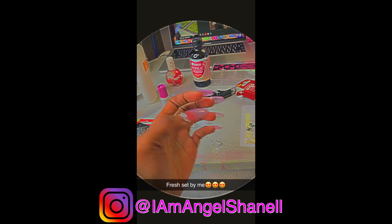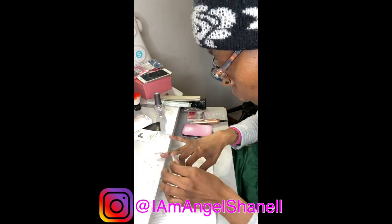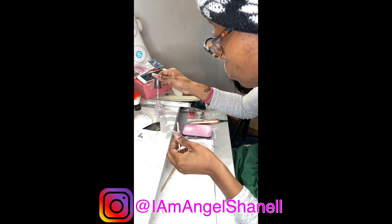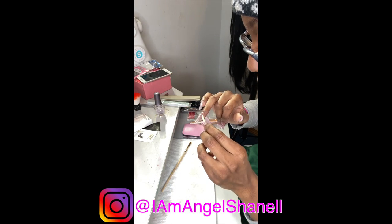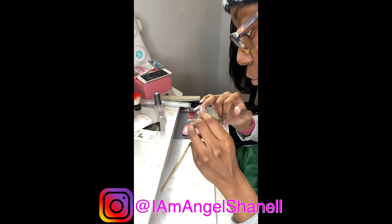Alrighty, you all, right here is where I had started to put the rhinestones on my nails. I did a little snippet for my TikTok video and Snapchat. So right here, I'm just going ahead and putting all of the rhinestones onto each and every last one of my fingernails.